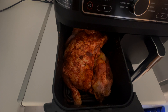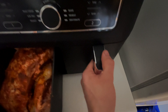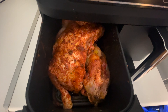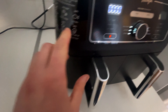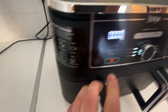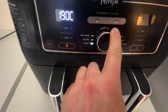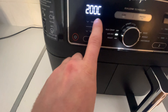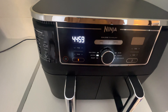I've got my full chicken loaded in — that's a 1.5 kg chicken. I cut it up because I thought I was going to do it in two halves, but I want to put some veggies in here as well. I've seasoned it and I'm going to set it. It says 227 degrees for 30 minutes per kilogram, so I've got a bit more than that. I've never used one of these before, but I'm going to set it to air fry at 200 degrees — I'll go 45 minutes and then flip it halfway.